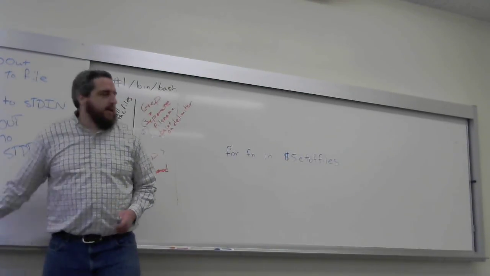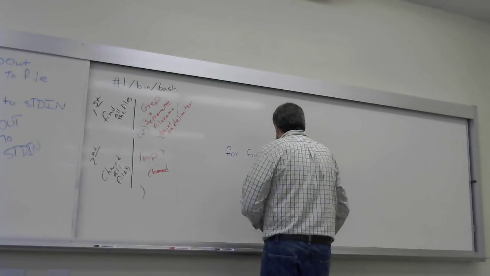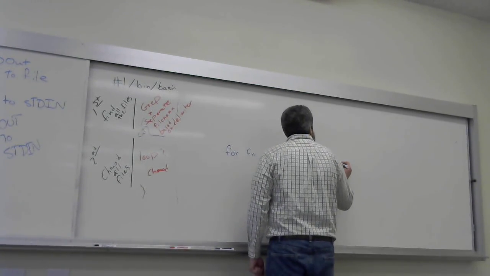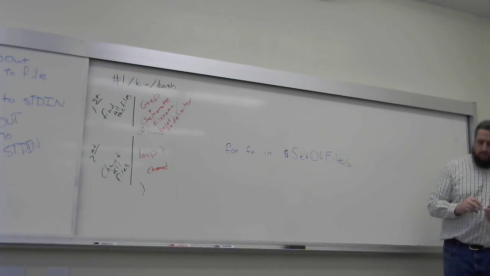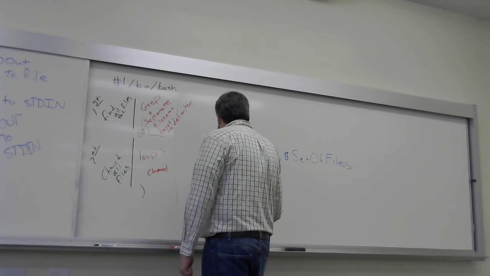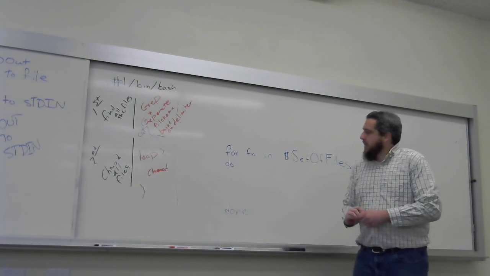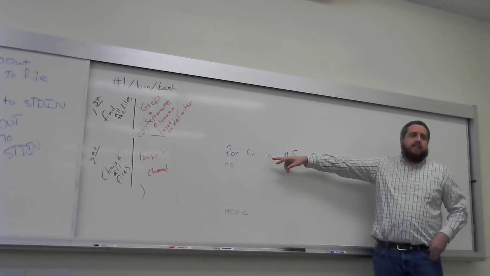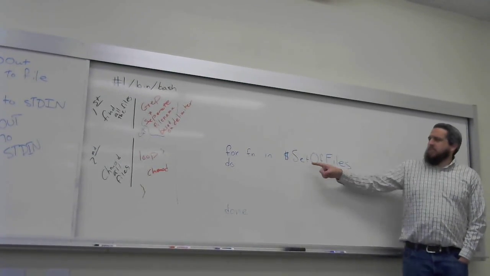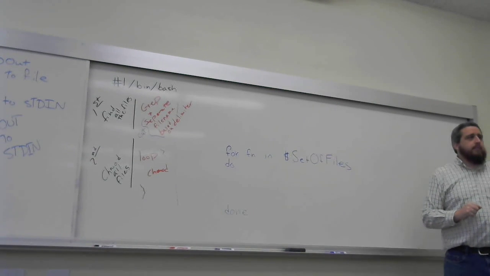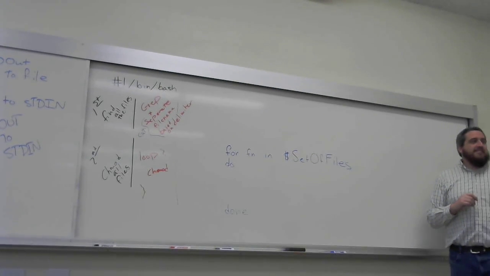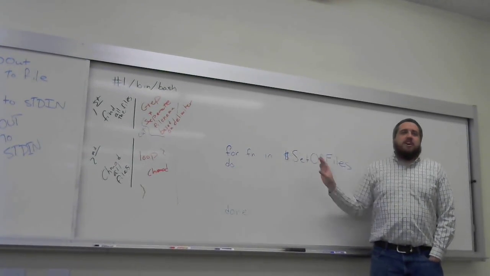Let me rewrite that variable name so it's easier to read. Okay. It says for fn in $set of files do done. What's this $set of files? It's a variable. What's it going to contain? A set of files. Excellent, right? This is where code should document what it's doing.